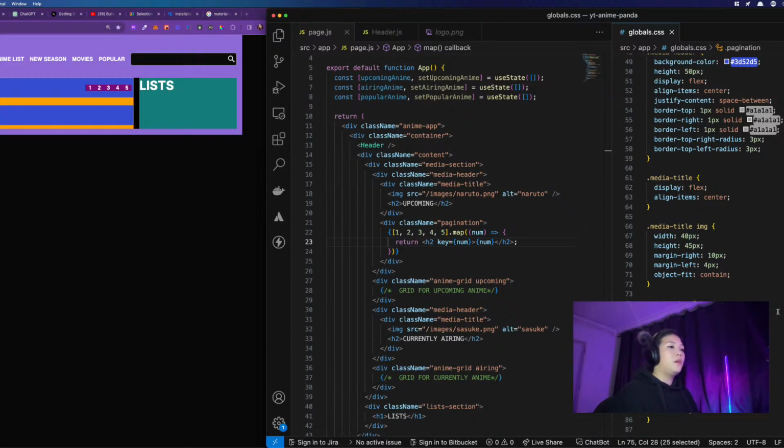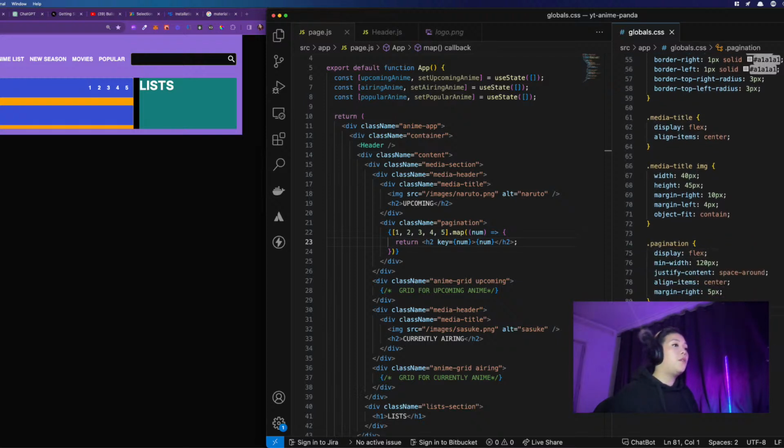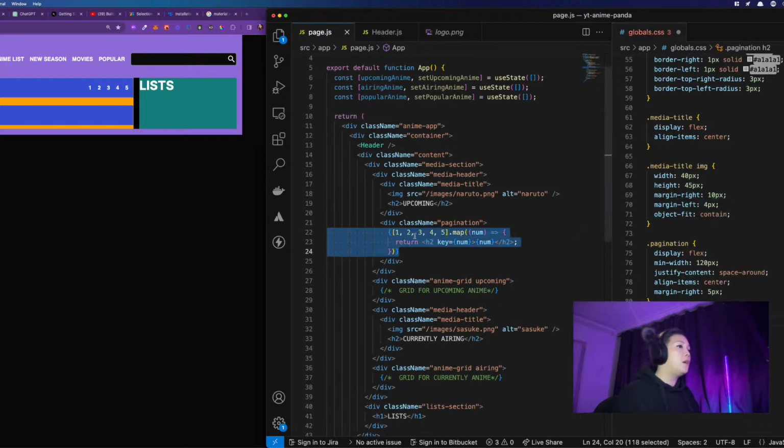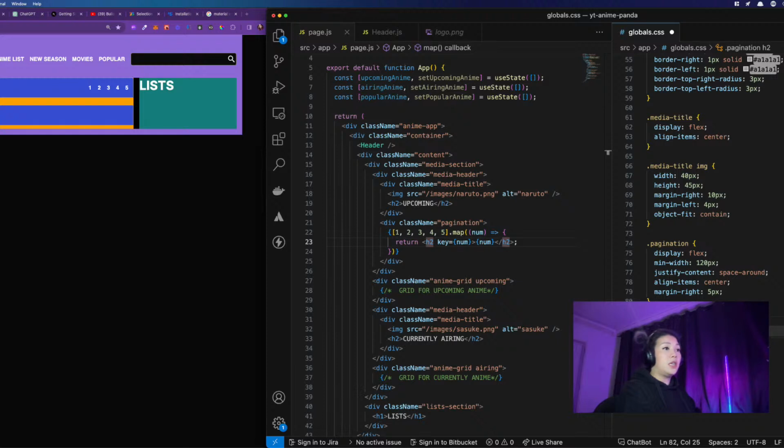I'm going to remove this here, and what I want is to have the feeling that we're on the first page. So I'm going to say pagination h2, because inside of the div pagination there are different numbers. These are all h2, but the first of those numbers, so here I say first child, I'm going to give that a background color of white, but then I don't see the number anymore, so I have to give it a color of black.